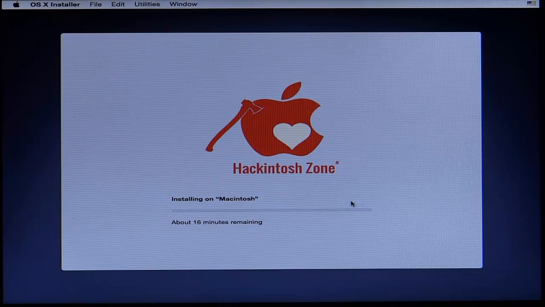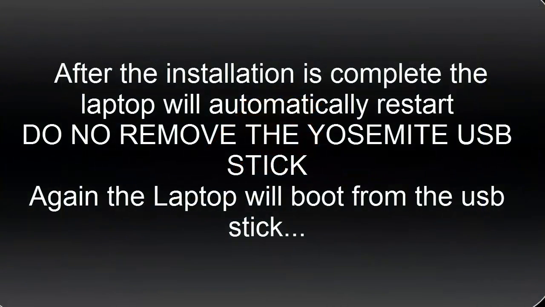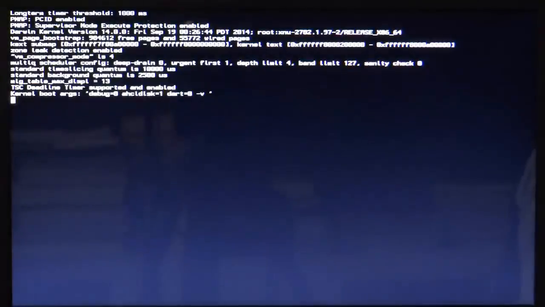Now it will take about 25 to 30 minutes to install, so I will skip through the process for you. Now guys, we will click on the Macintosh partition, and then it will boot up the Mac OS X Yosemite that we have just installed.